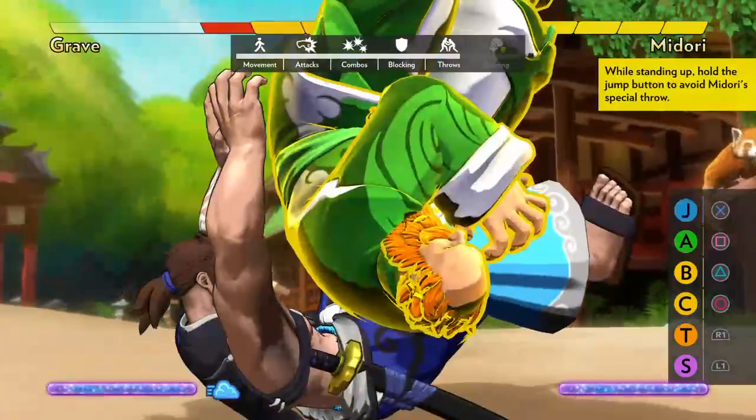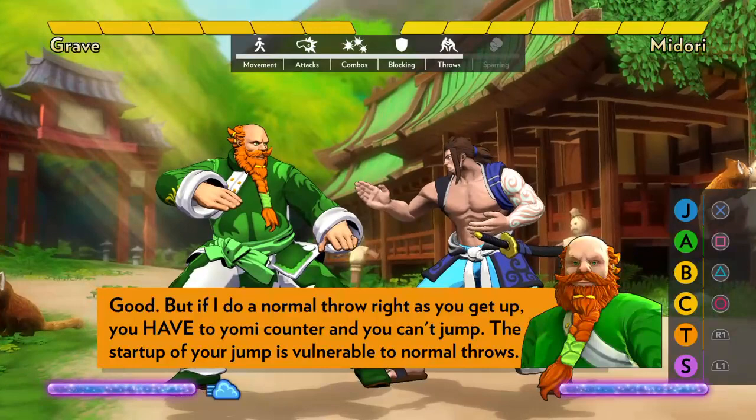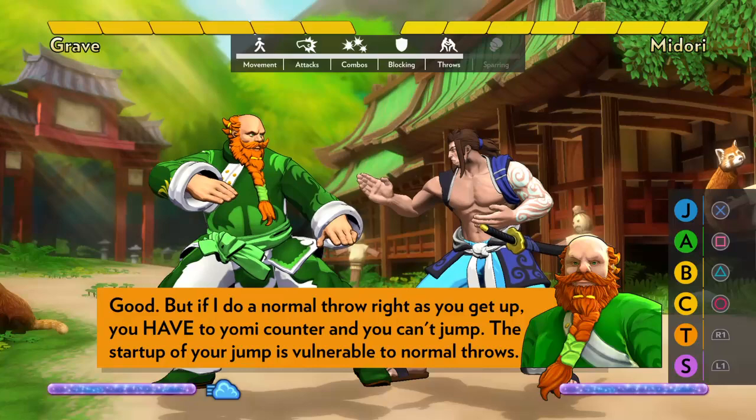But if I do a normal throw right as you get up, you have to Yomi counter. You can't jump. The startup of your jump is vulnerable to normal throws. Yomi counter my normal throw by doing nothing. Don't jump or block.